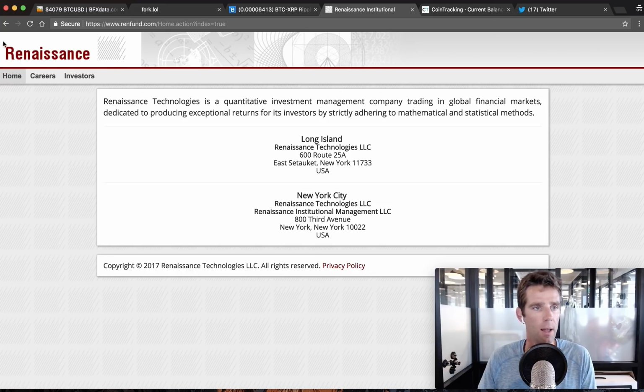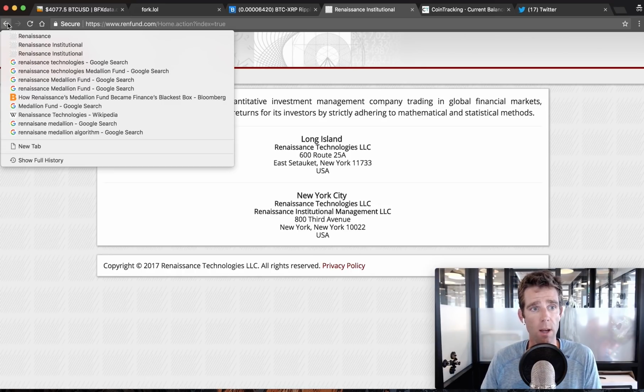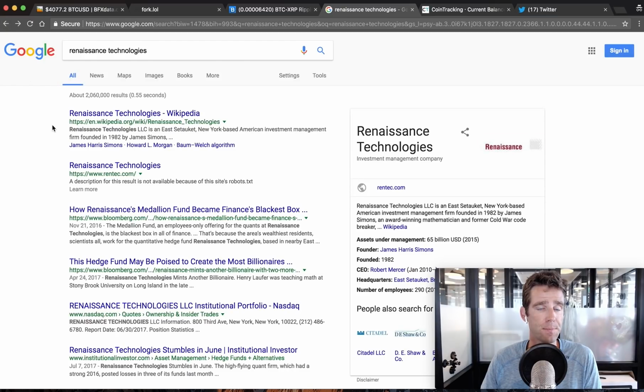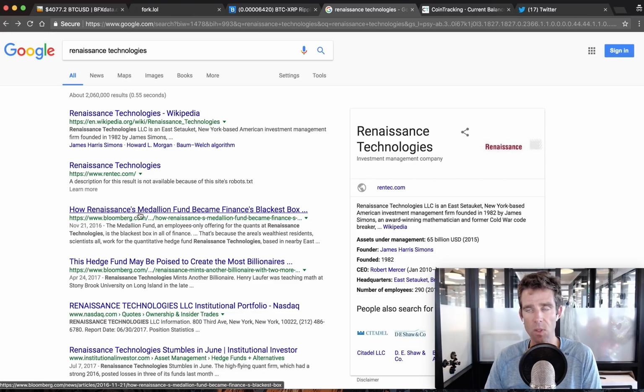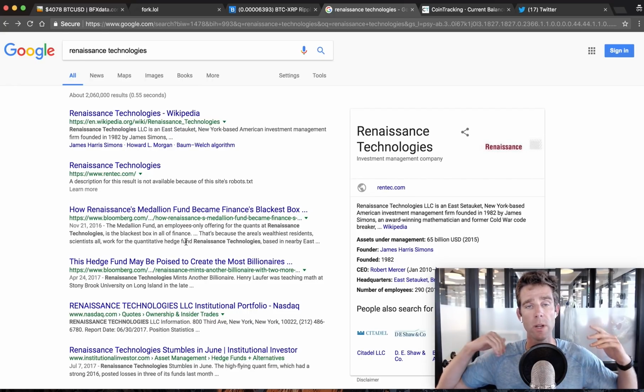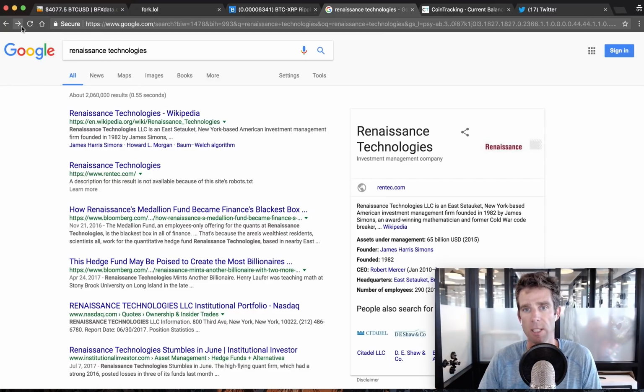And I've also been looking at, I mean, this is probably the most ridiculous example, Renaissance Technologies, which is very famous in the hedge fund world. If you're in the hedge fund world, you know what I'm talking about. They have this thing called the Medallion Fund, which is they essentially put a bunch of PhD people on staff and developed an algorithm that gets, I think, something in the order of 60, 70% returns a year consistently. And it's all based on an algorithm software that nobody knows. It's patented. You can't get anywhere near it, but they can pump out hundreds of millions of dollars a year. And it's always really fascinating to me because it's impossible to get into. They manage hundreds of millions, maybe even billions of dollars.